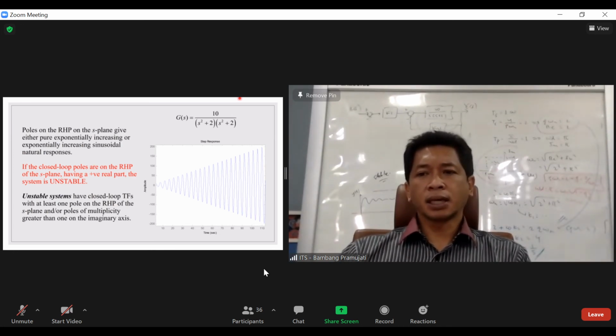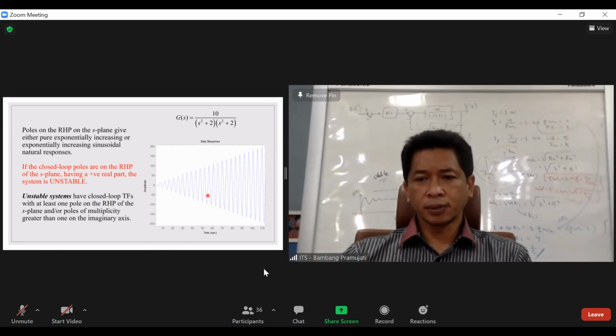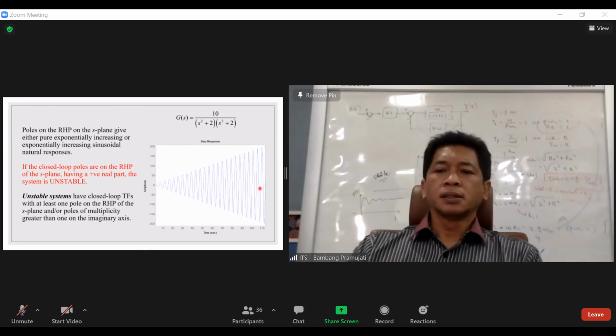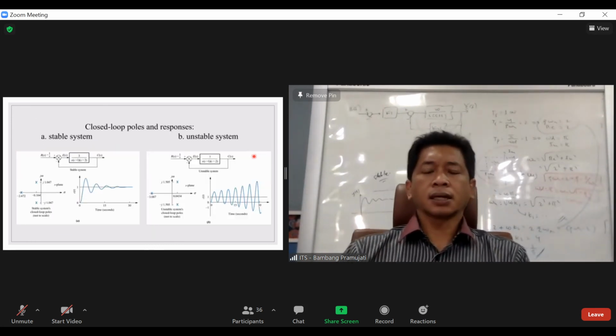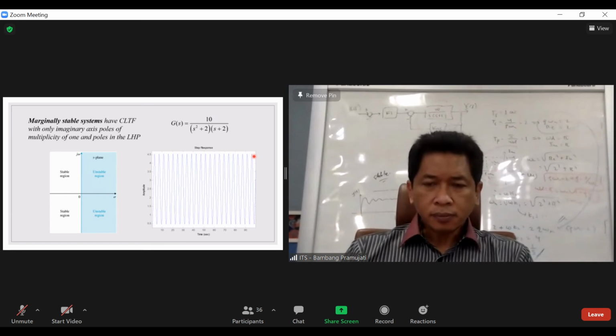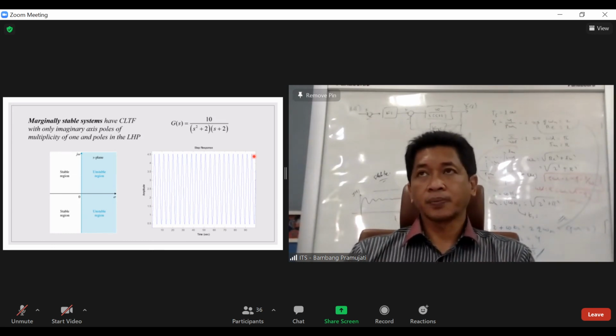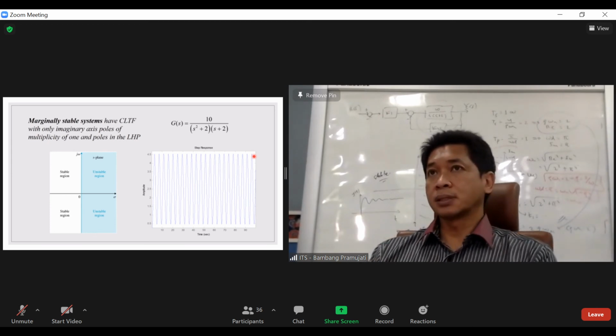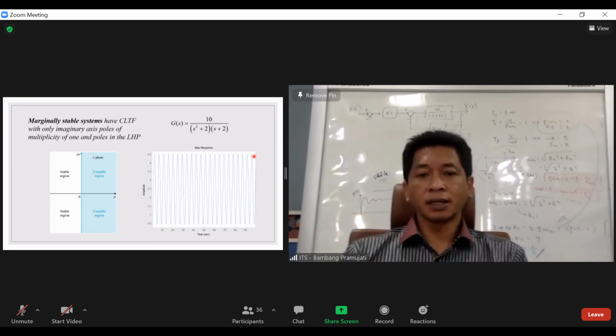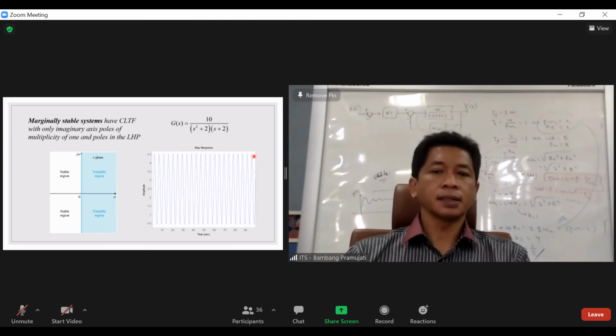Yeah, so this is an example of unstable system. If you look at this, as time goes to infinity, this become unbounded. Ya, tambah besar, tambah besar, tambah besar. Ya, ini kalau saya sampaikan, marginally stable is something that look like this. Dia nggak akan tambah besar, tapi juga nggak akan mengecil. But if you look at this as a using the total response, it is defined as stable system. Ya.